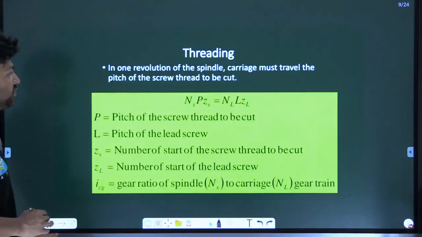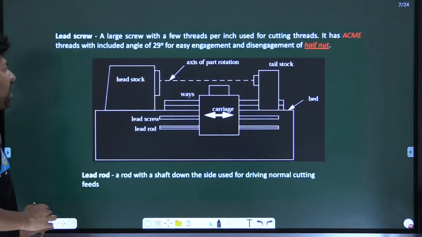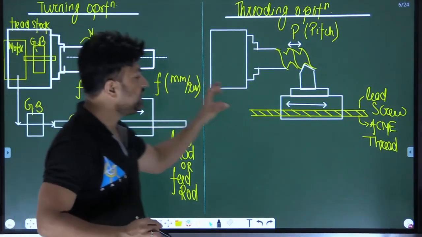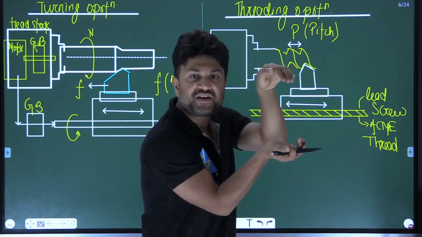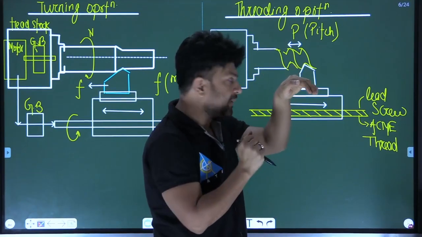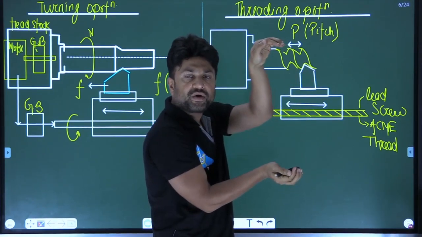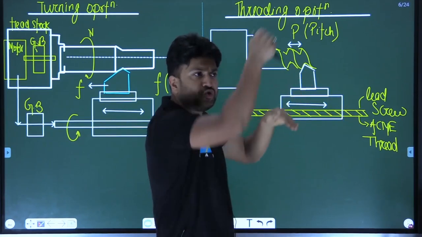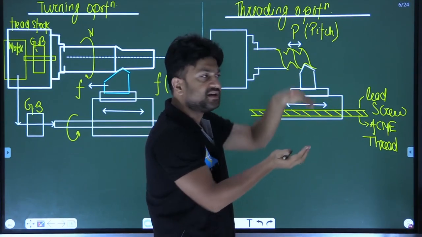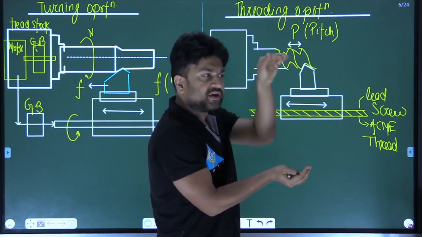I will show you. Okay, there is no need to see the half nut. I mean how a lead screw is connected to the carriage with the help of the half nut. A half nut is like this. When you open the lever, the half nut opens. Now the nut is not in contact with the lead screw. But when you close the lever, which is present in the carriage, the half nut closes and it will grip the lead screw.